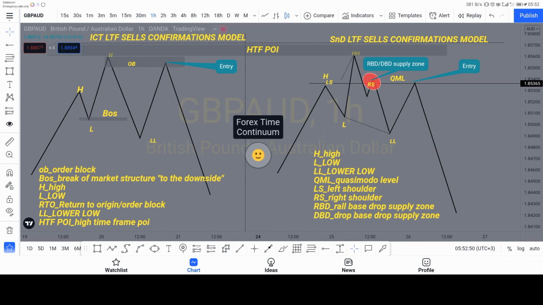Another thing is how to take your profits. For me, my trades usually have 10 to 15 pips stop losses. So when my trade goes in my direction by around 20 pips, I usually pay myself something like 40 to 50% of the position. Then I let the rest run, and I just monitor it.